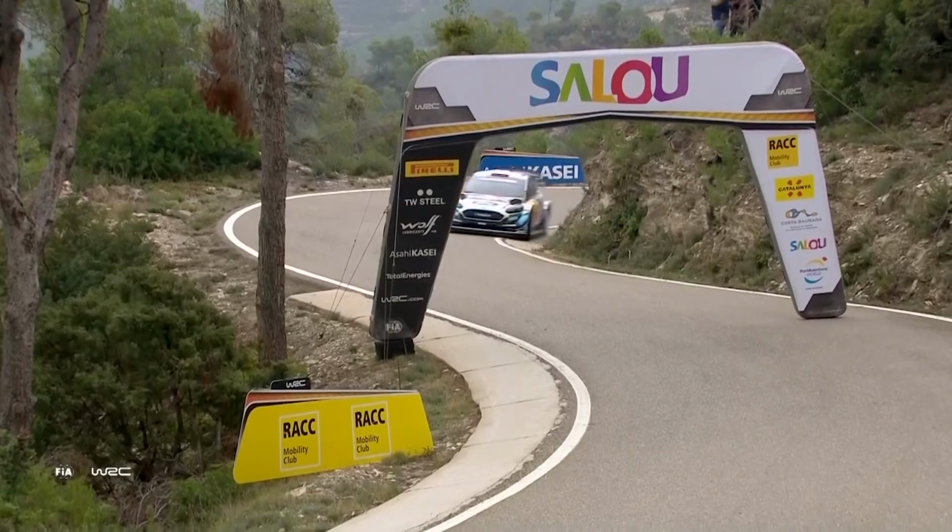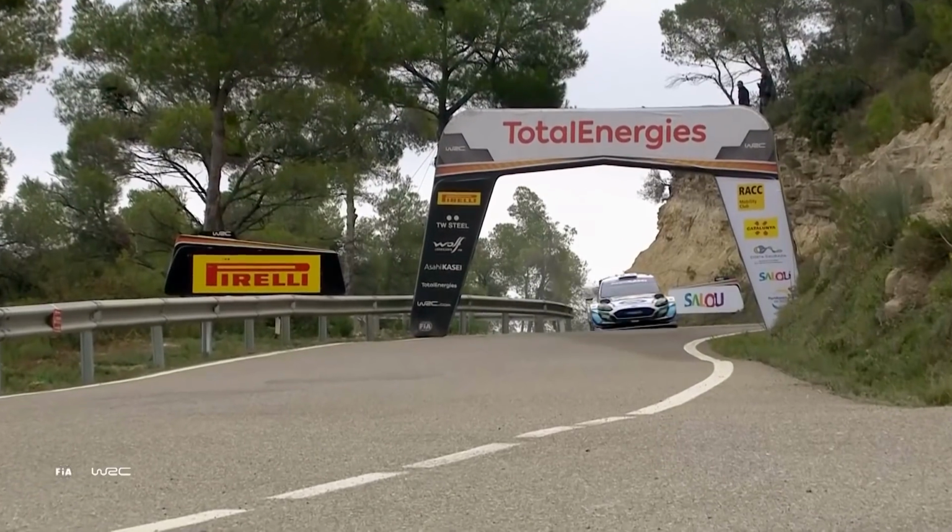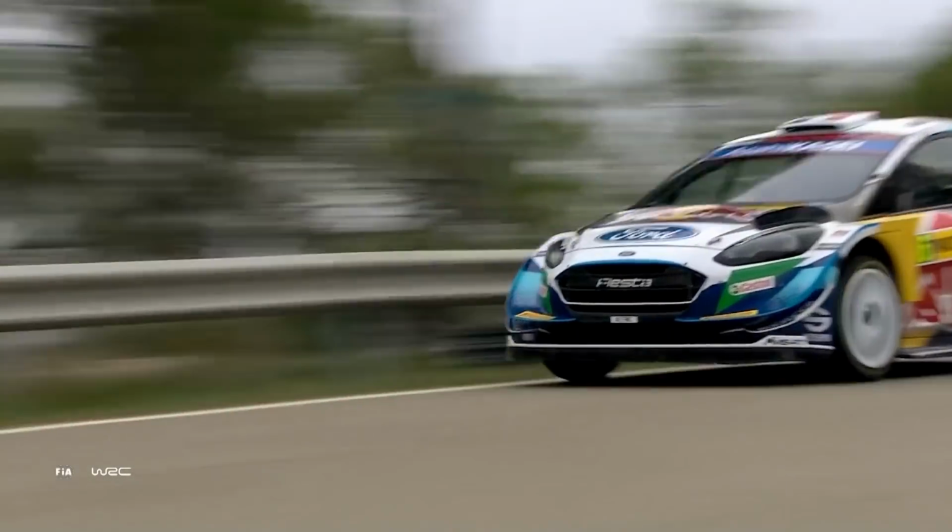Why would the tyres be bringing on understeer? It's just got to do with how much the compound moves and how it heats up and how it copes with the heat. You can always manage it, but these stages are not really long enough to need managing. So you just need to be pushing through. And once the tyre heats up and it's moving over the top of the surface, the rubber's moving around, it just generates the understeer. Gives you more flex at the front of the car.